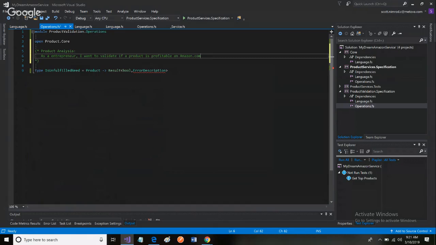Say something like that. Okay. As an entrepreneur, I want to validate if a product is profitable on Amazon.com. That's my mission statement for this specification.